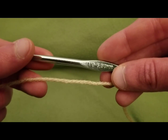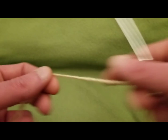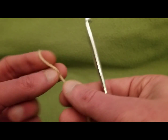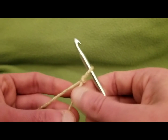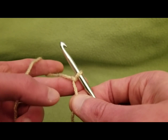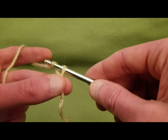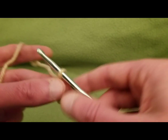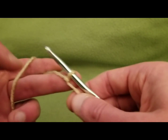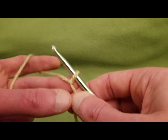Alrighty, so I've got my 5.5mm hook and my worsted weight yarn, and we're going to start right in. To begin with, we need a slip knot and then chain up 6. Now, I did make some alterations to Janet's original pattern, and I really appreciate her working with me on this, because I love to alter things. It's what I do, and I really appreciate her seal of approval.